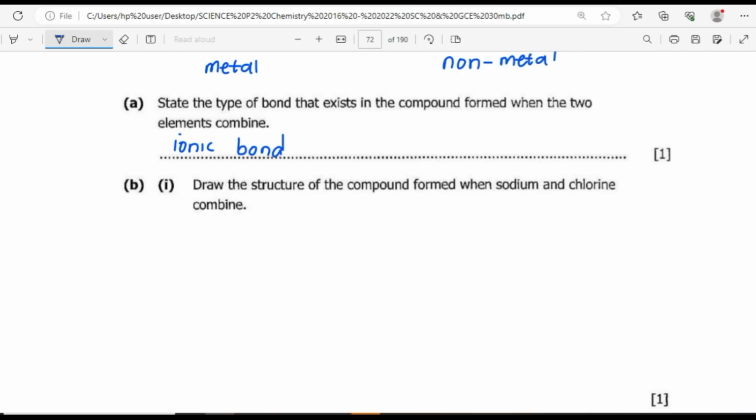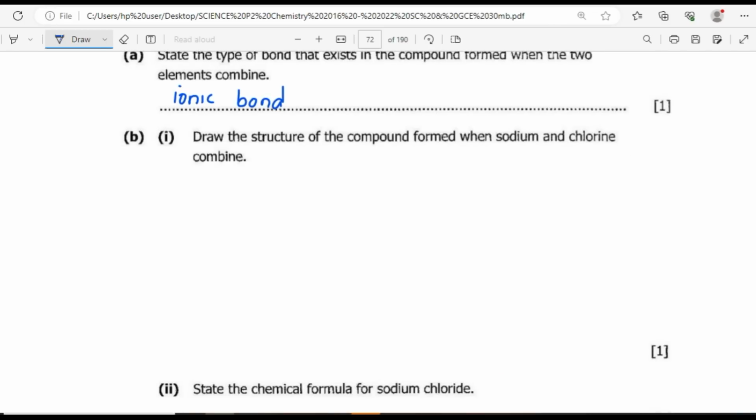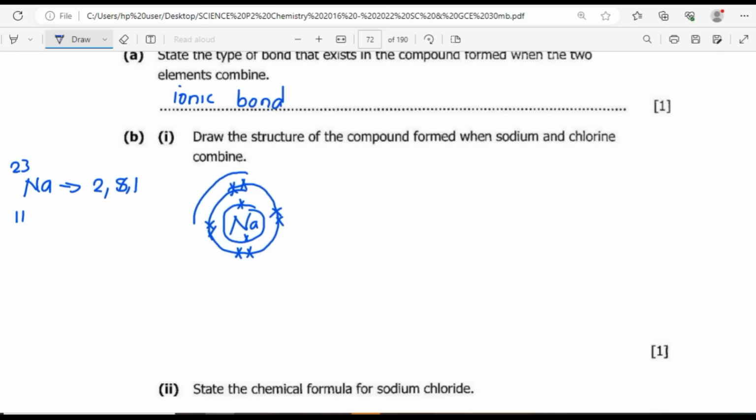Then draw the structure of the compound formed when sodium combines with chlorine. So if you go on the periodic table, sodium has the mass number of 23, atomic number of 11. So first shell is 2. Second shell will give us 8. 8 plus 2 is 10. So the outermost shell will give us 1. So first shell of sodium, we need to put 2 electrons. And under this one, this will be a 1-to-1. So 1 atom of sodium needs 1 atom of chlorine. Why? The number of electrons given is equal to the number of electrons received. So no need of one to call the other one.